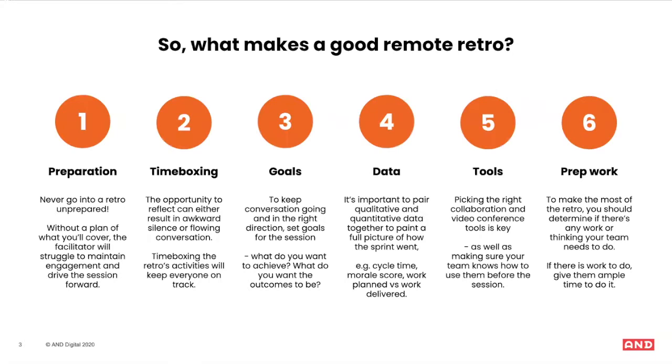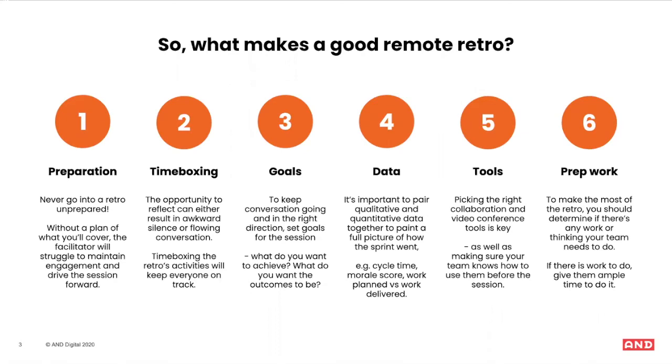Here are my 6 ingredients for what makes a good remote retrospective. It needs a bit more preparation than you would have done if you were a co-located retrospective facilitator. So actually make your plan and execute it. Think clearly about the activities that you want to run, the structure and the format and the time boxes available.